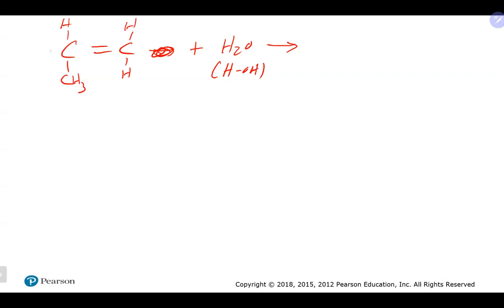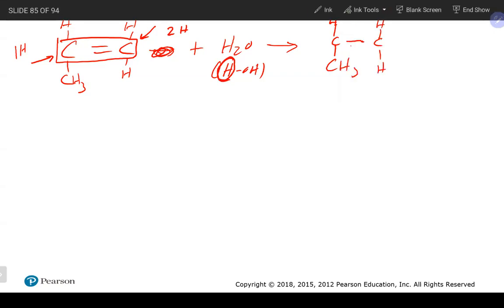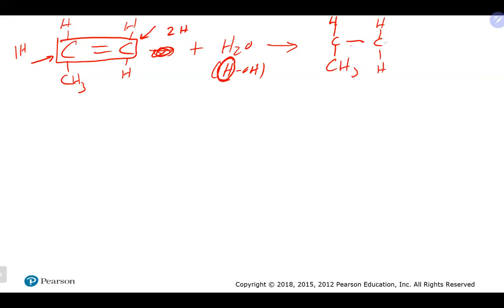In this situation, we would still look at the double bond. We would still make it a single bond. Everything will still remain exactly the same. As we talked about, you're just going to make the double bond into a single bond. But now what we want to look at is that on this carbon there are two hydrogens attached to it directly. On this carbon, there's one hydrogen, and Markovnikov's rule is that the hydrogen being added from, say, the water here should always end up at the carbon that had the most hydrogens to begin with, which means the carbon on the right should get the hydrogen, and the one on the left should get the hydroxide or the OH group.